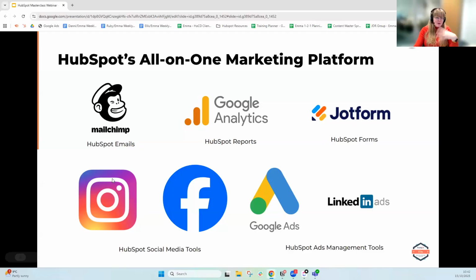To post on your Instagram and Facebook, you're never going to stop posting on those platforms, but HubSpot has the scheduler that links in with those tools, so you can do that in the same place as everything else. Same with your ads management tools. HubSpot has integrations with those platforms, so you can pull all of that into one central location, visible to you as a marketer.